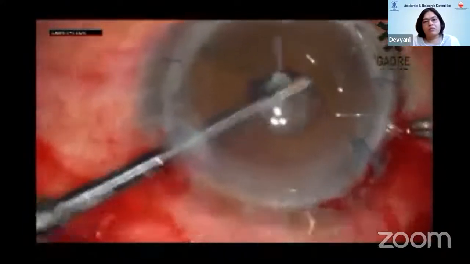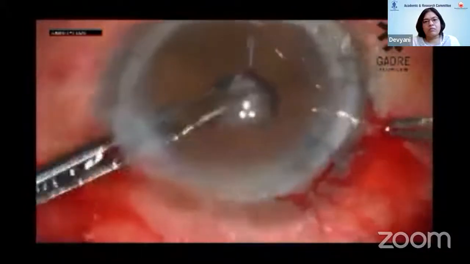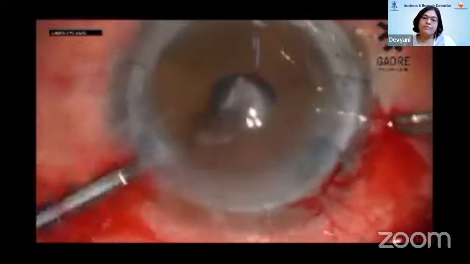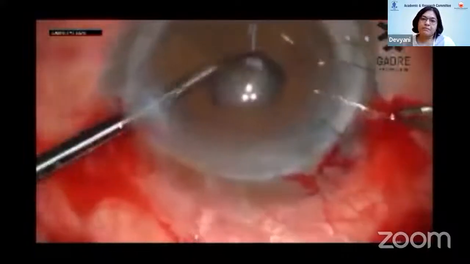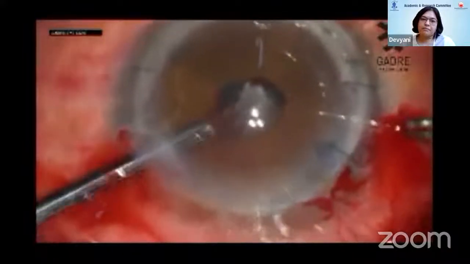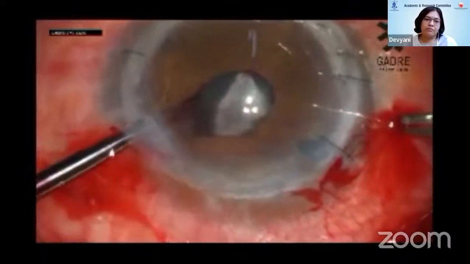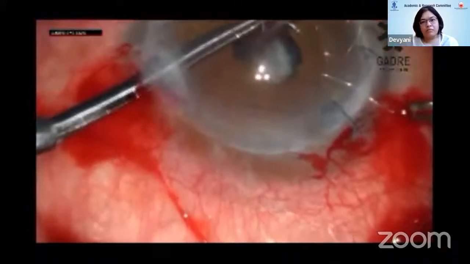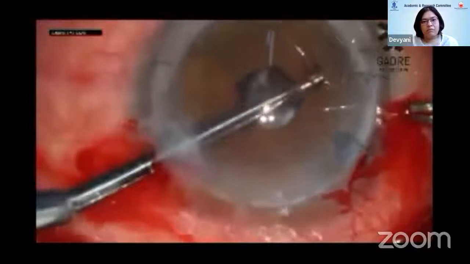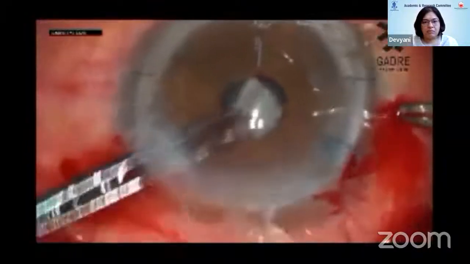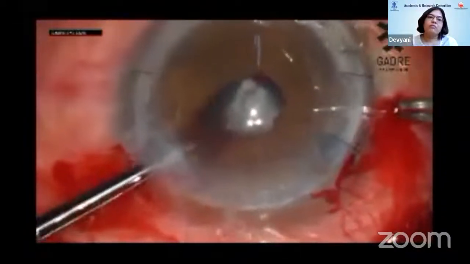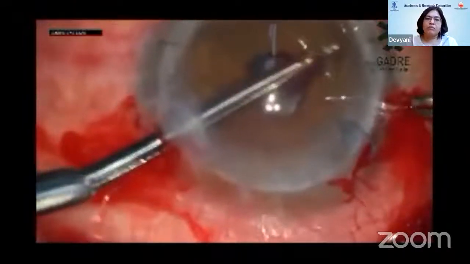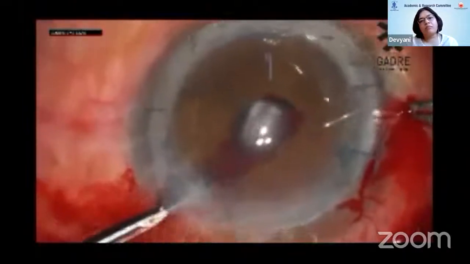Once we found the plane, it was actually a tug of war between me and the membrane and its thick adhesions underneath the pupillary margin. Finally, we were actually able to pull it out in toto, and thankfully for us and the patient, the anterior lens capsule was not damaged in the process of doing so. Once we got it out, we were actually able to get really good dilatation with the help of iris hooks.